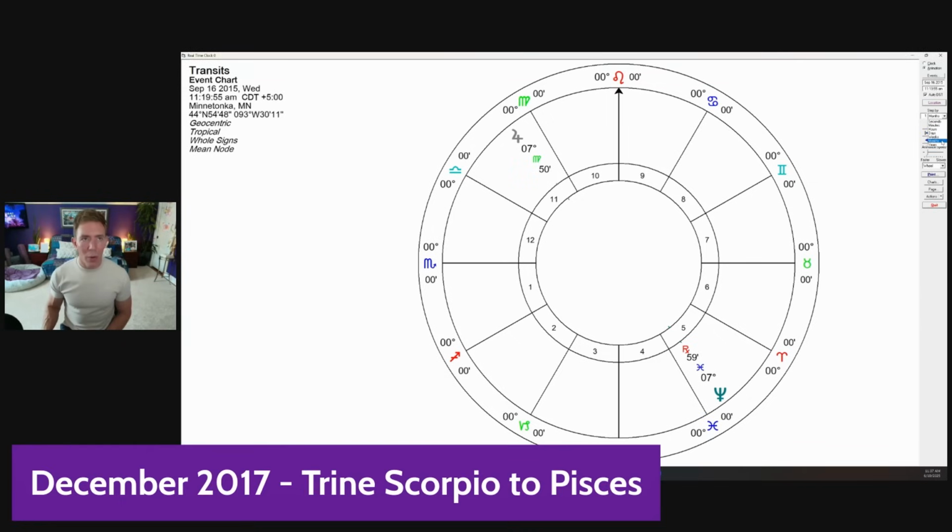December of 2017, we go through the waning part of the cycle. I'm going to take you up to that time. So in December of 2017, we have a disseminating trine between Jupiter in Scorpio and Neptune in Pisces. You can still anchor things in that whole sign house of Pisces if you've been doing that as you've gone along here, but you can also take a close look at Jupiter in Scorpio. As this trine was coming through, we had literally just found out this month that Ashley was pregnant with our second daughter, who would be born in the summer of 2018.